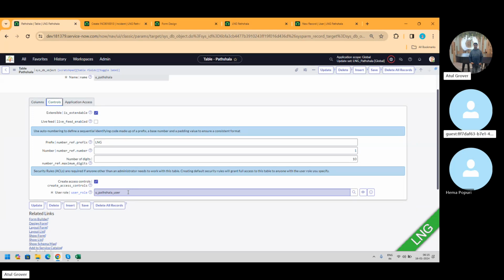Now, as of now, I'm admin, so I just have this role. See, we impersonate with the ITL user. ITL user is not able to see the record because ITL user doesn't have this role. So you have to give it to the user manually. You have to give it to the entire team manually. At the initial stage it is individual for me. Later, when everything is done, you have to give it to the entire team.